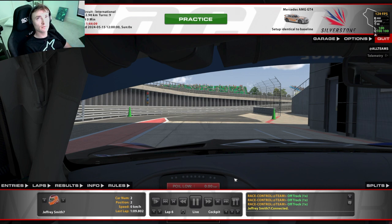And that's a balance I've been trying to find, especially with the GT4s. It feels like when I first started driving them, I tended to want to overdrive, like almost try to hustle them a little bit too much. So yeah, still trying to play with the balance. So this is all very good to know. Awesome. Okay, at least we know for sure there's a chunk of time available, even if it was just turn 1. So let's give it a try. All right, I'm going back on mute.